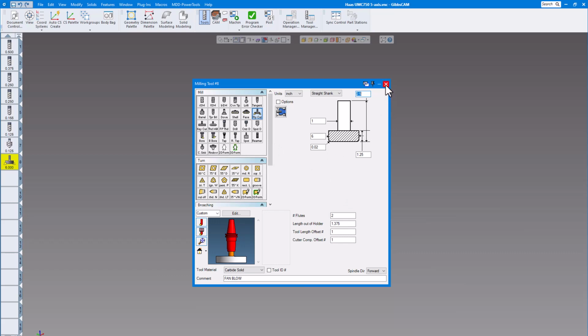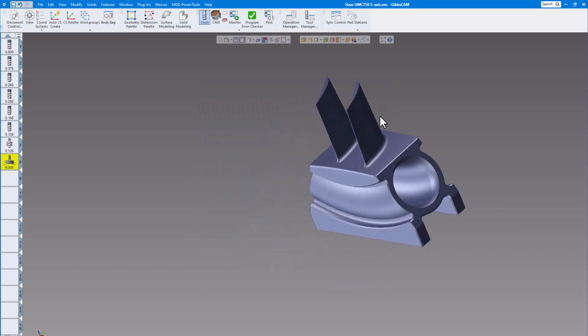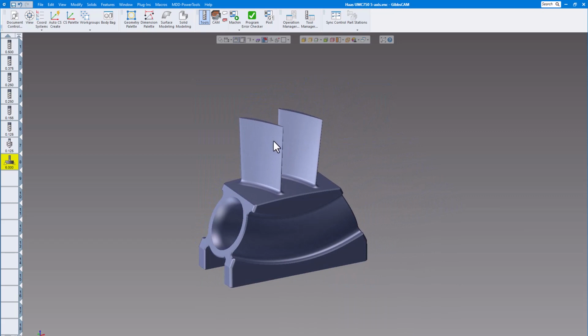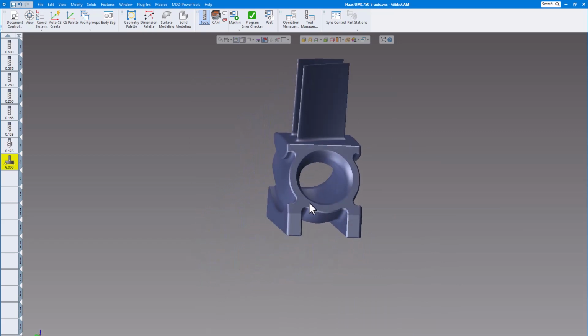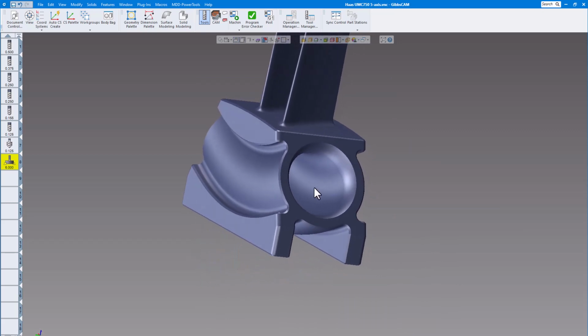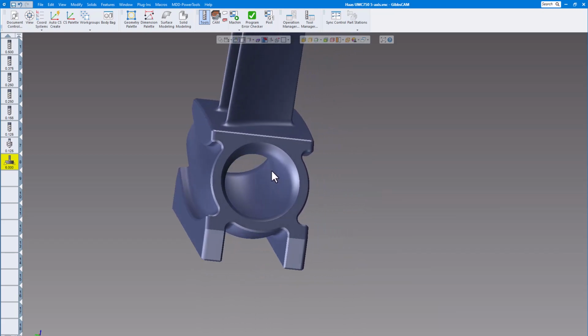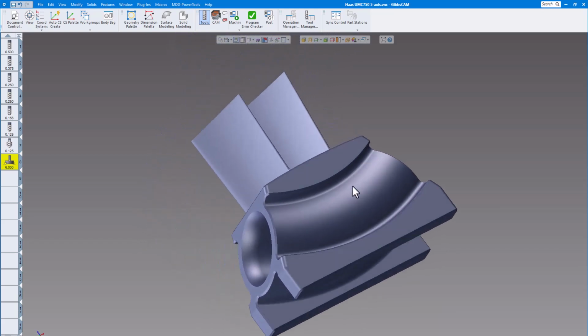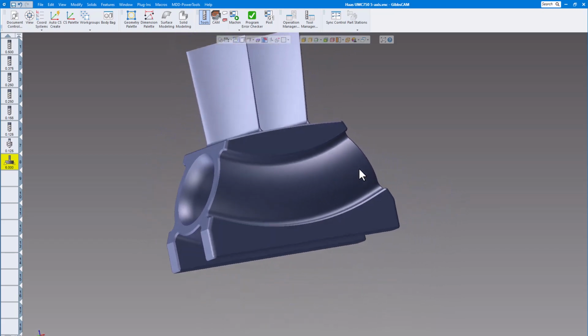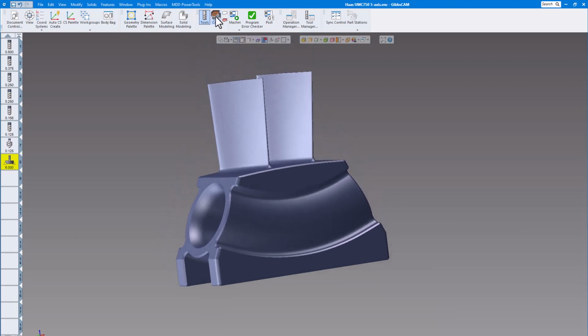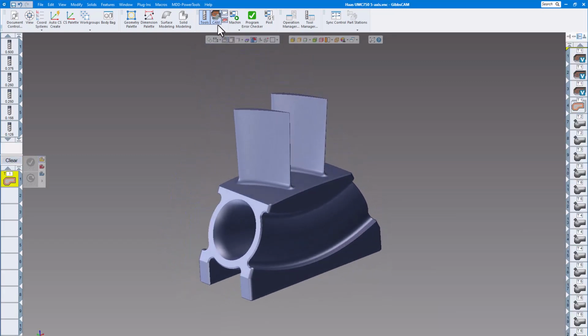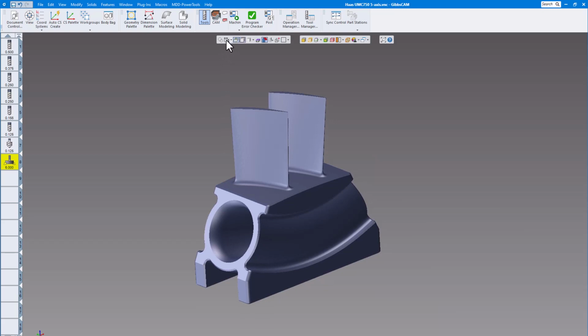So I just created a fly cutter with the diameter of the fan that we're going to use on here. So this is our part here. You can see it has some unique features, some fins, has an internal bore, and we're actually going to do some engraving on the inside of this bore here, and unique features out here as well. So let's open up the cam portion of that. It's not a very big part here.